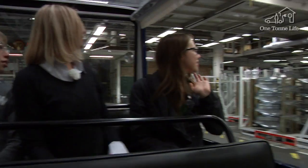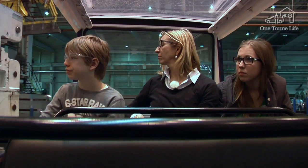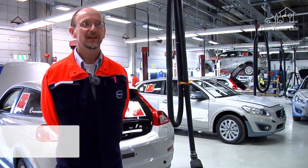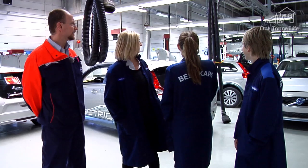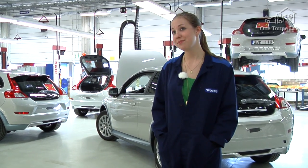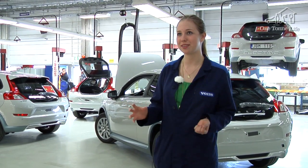It was time for a visit to the Volvo C30 electric production plant, where 250 electric cars are being built before being sent on for thorough testing by selected customers, such as power provider Göteborgs Energi. Here we are at SVS — Special Vehicles and Service — this is where we build the C30 electric. There's a whole bunch of cars that are identical to ours. Now we're going to see the engine of the Volvo electric car and the battery. The whole point of this vehicle is that it should have the lowest possible carbon dioxide emissions, and sure enough, this car produces absolutely no emissions whatsoever from its engine.